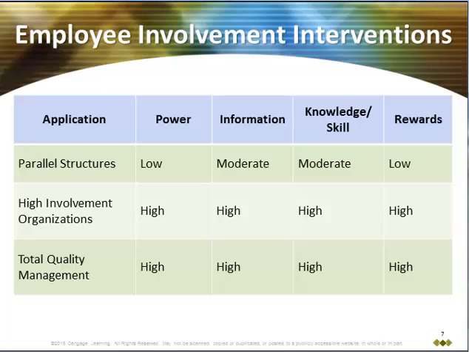to the top. And down at the bottom, we see total quality management, not unlike Six Sigma or ISO 9000, if you're familiar with those terms. But these are ways that employees get involved, and they do have the power and information that they need, as well as the knowledge and the skill and the rewards.